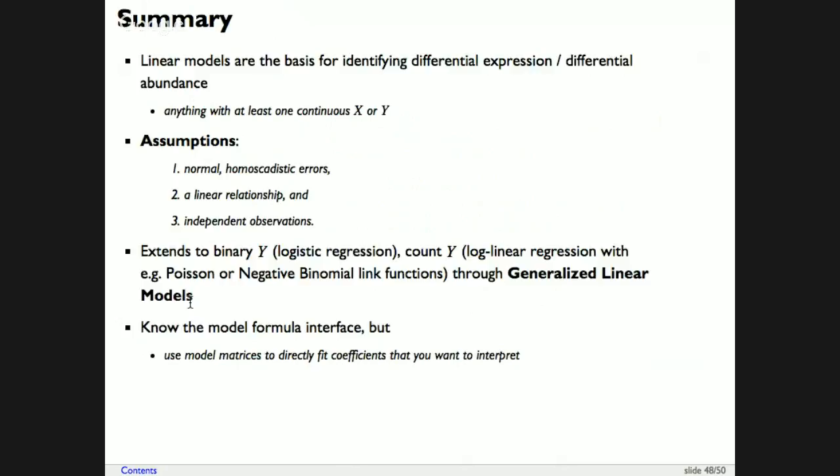Your reading of the outputs is similar. It's not quite exactly the same, but you're much of the way there anyways. And you can use the model formula interface most of the time, but remember that there are model matrices available to you if you want to fit coefficients that aren't produced by your model formula.